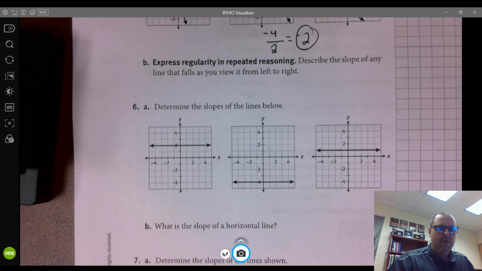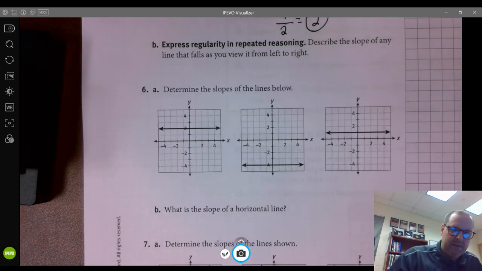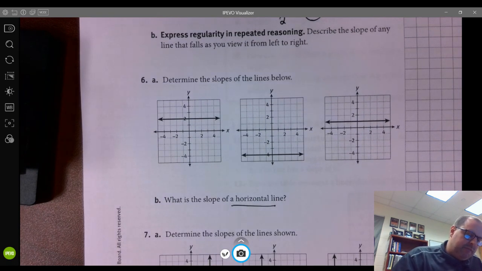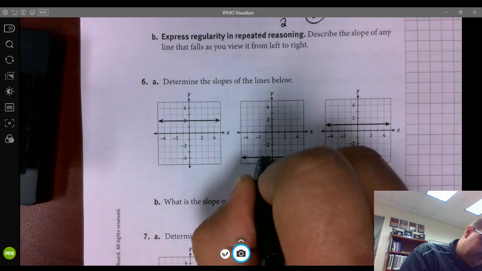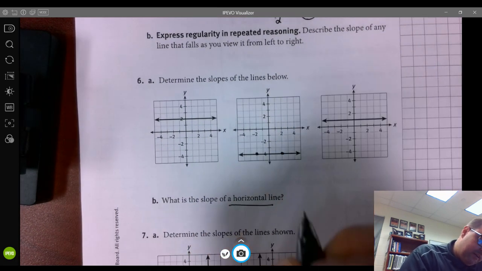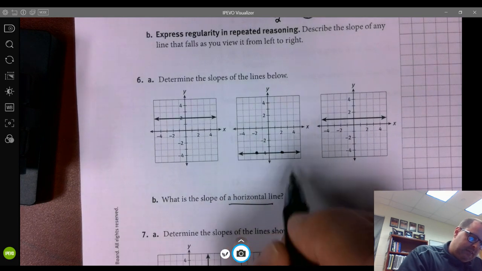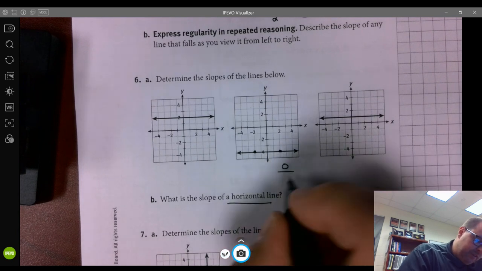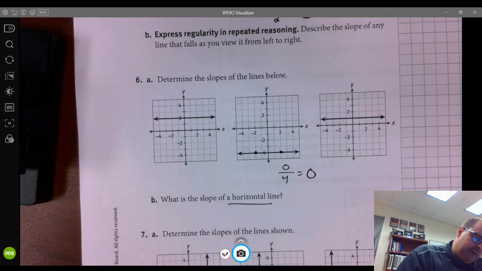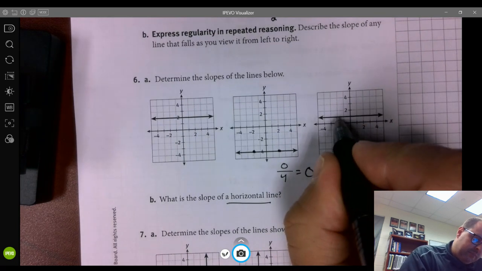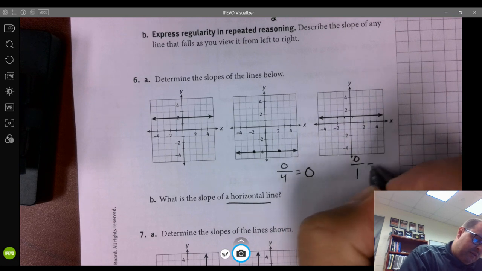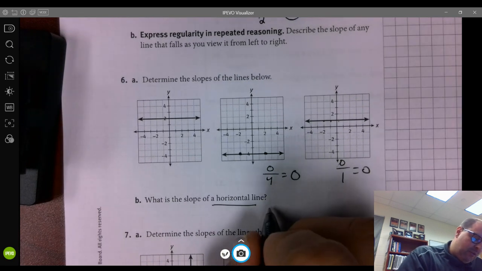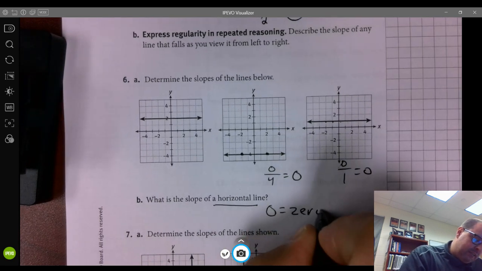Okay. Now, what about these special case scenarios? Meaning a completely horizontal line, they mention it in B, or we'll see a vertical line. So in a horizontal line, let's just pick 2 points. I'm going to do this middle one again and say, all right, I went from here to here. Well, what's my rise? I didn't go up. My rise is 0. My run is whatever, 1, 2, 3, 4. In this case, I said it's 4, but 0 divided by anything is 0. Here, same thing. I could go up 0 over 1, up 0 over 1. My slope is 0. So what is the slope of a horizontal line? It is always 0.